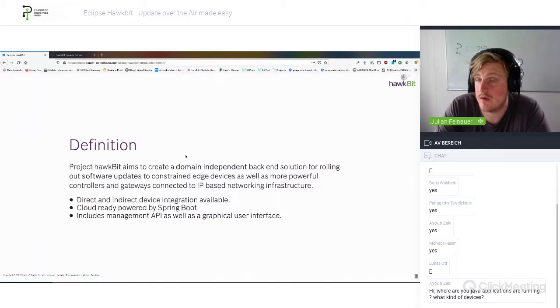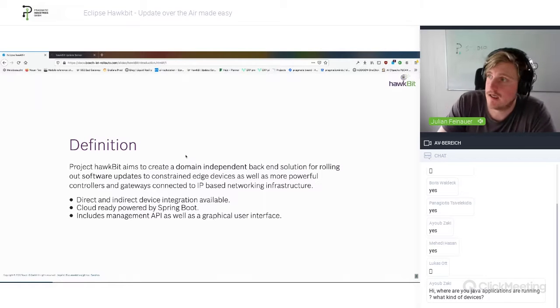So what does HawkBit do, or what is the aim of HawkBit? It's basically, here's an important word, a domain-independent backend solution. And this is what I said initially: HawkBit does everything except for the update. HawkBit is a backend for updates, not an end-to-end update solution, but a backend.